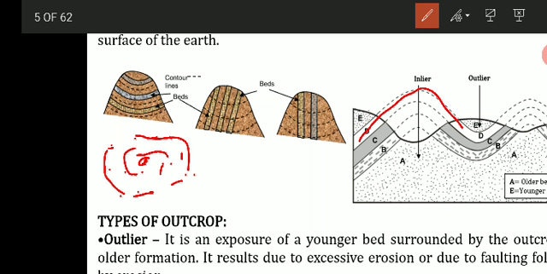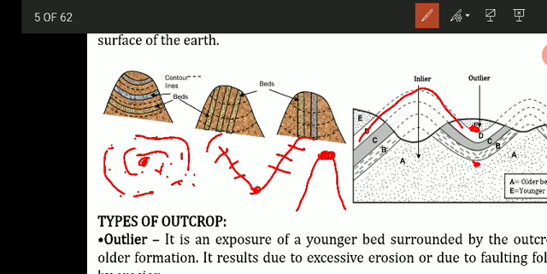And suppose it is reverse, if the lowest contour is at the center and the contour values are increasing away from the center, then again it shows a valley, because the lowest elevation is at the center and then the height is increasing away from the center. So this shows a valley. And in case of a hill, what happens?